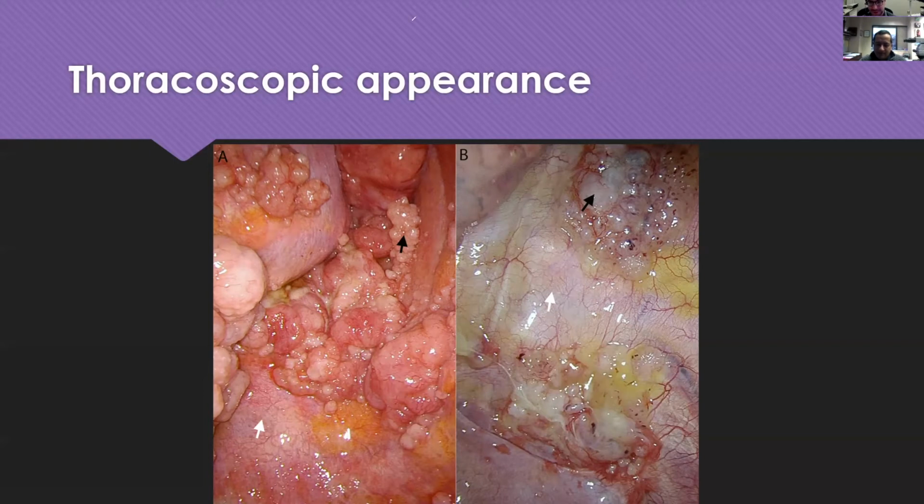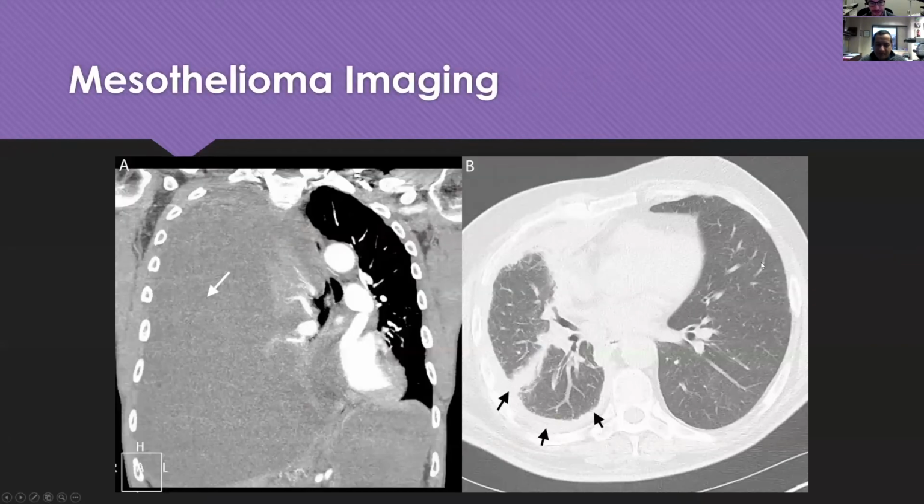Okay, great. So then I think next one we have here is some imaging. These are the classic pictures of mesothelioma on imaging. On the left one here, we largely have this pleural effusion that's basically filling up the whole space, and it's causing a shift towards the other side. And then I think there's a little bit of a potential rind here, highlighted down in the box.